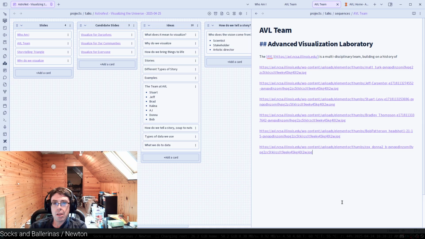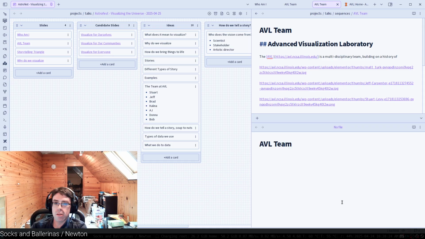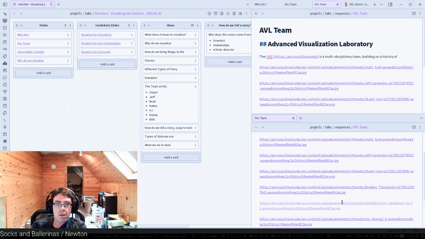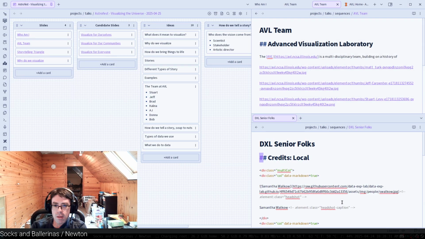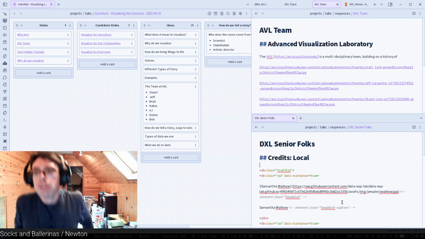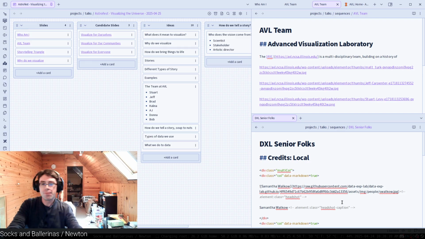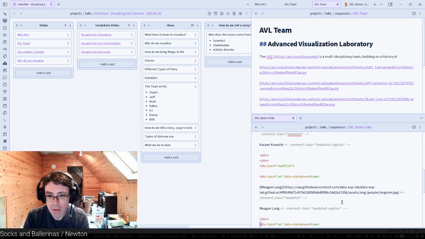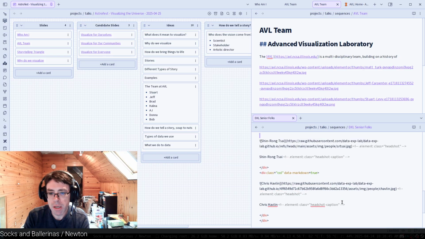All right, now let's open up my template for the DXL team, and I'll copy the format there and put it all in. How many people are in this one? About the right number.